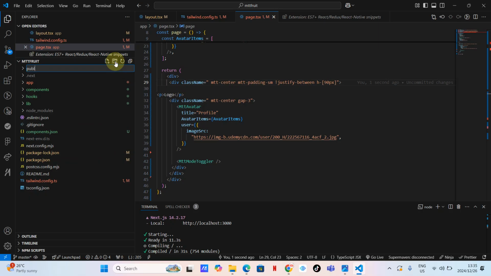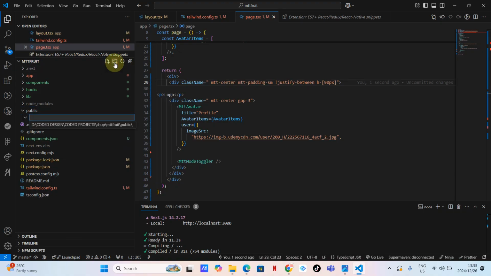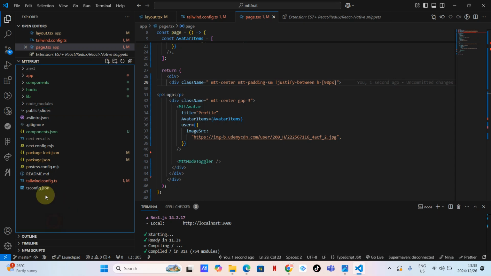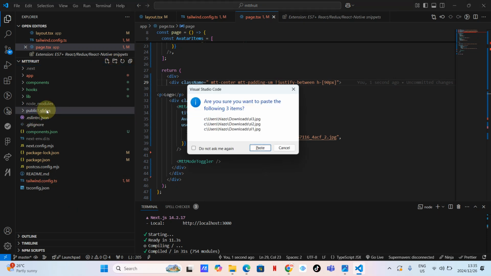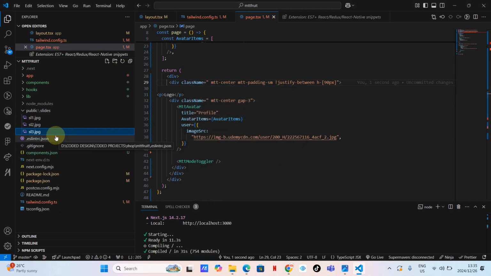Let's type here public, yes. Then I'm going to type here slides. Then inside slides I'm going to paste these. As you can see guys, simple, right?